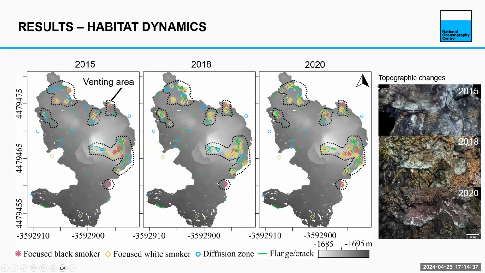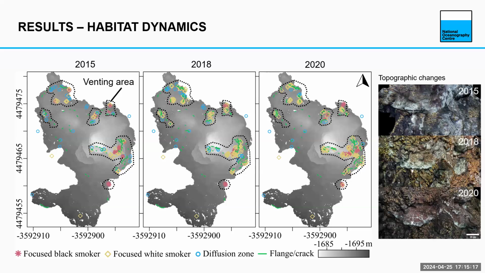In terms of topographic changes, we observe mostly, in venting areas, accretion of materials. For example, this flange that seems to be growing frontward. You can see as well that mussels here seem to colonize following this gradual advancement of the flange. It may be due to mobility, as we've observed with the deep sea observatory that mussels in aggregation are capable of moving around 10 centimeters per year.